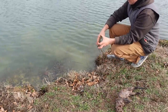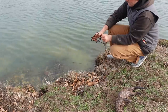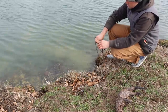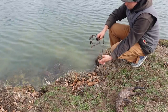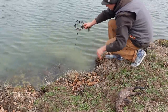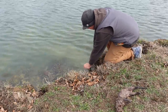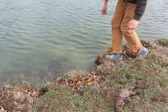We're gonna go ahead and take this trap and obviously reset it, because the farmer had told me he saw two muskrats, right? So anyway, we'll try to get both of those. So obviously we're just gonna take this trap, put it right back on that stakeizer there, and we're just gonna stick it right back down in that hole. Pretty tough clay there. But yeah, there's a set remade there.